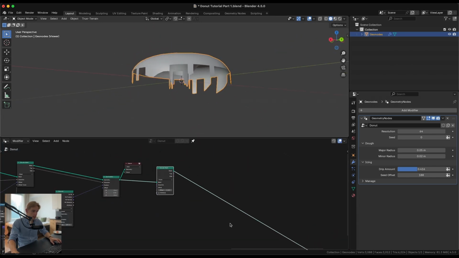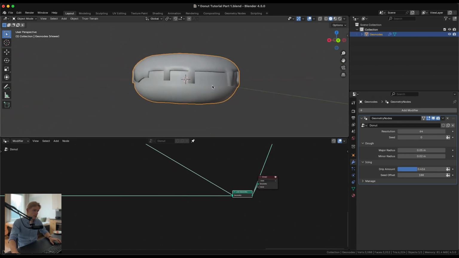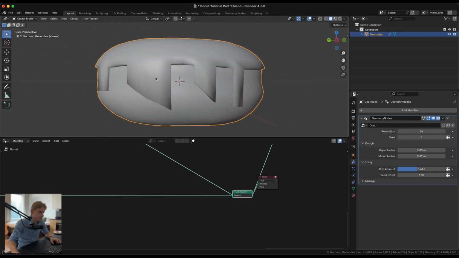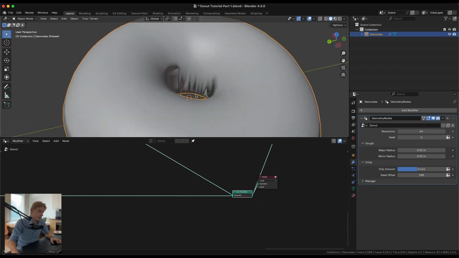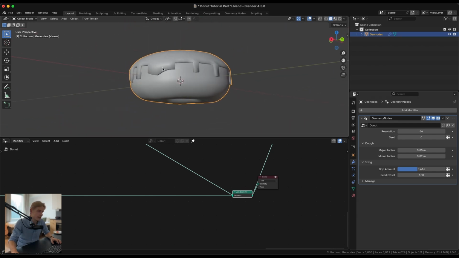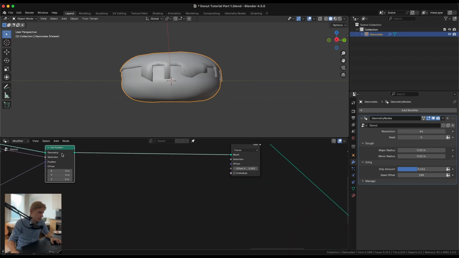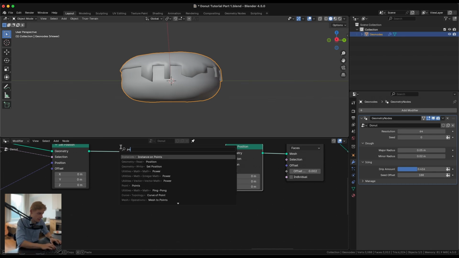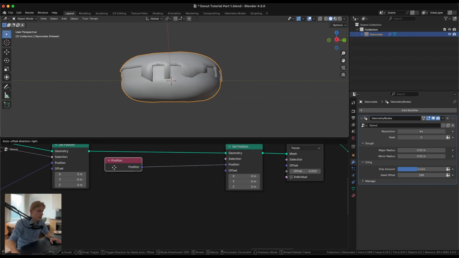So if I combine that and look at the dough, you can see now that the drips are like on the surface of the donut. That is a huge drip. Wow. Now, to make these smoother, we can actually set position of these and take the position that they have. So if I put this in here, nothing happens. It will just put them in their normal position.